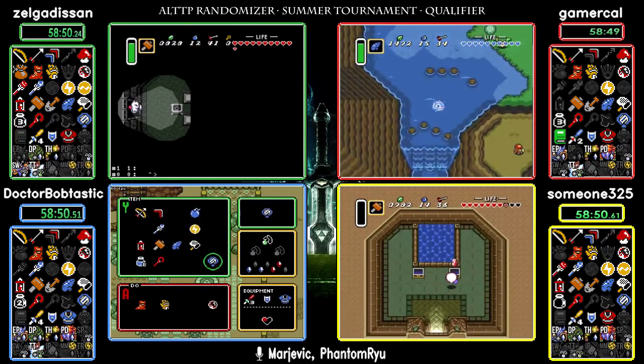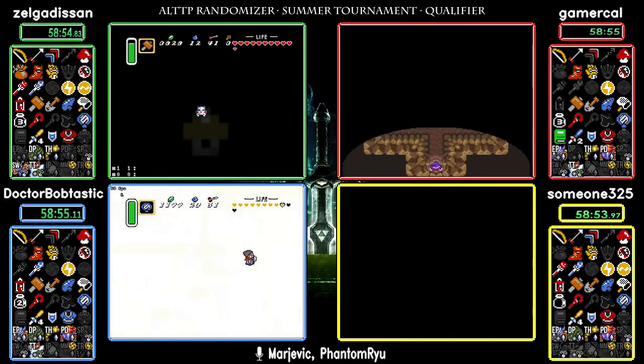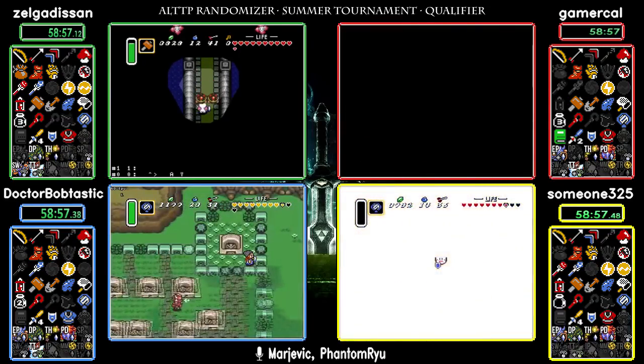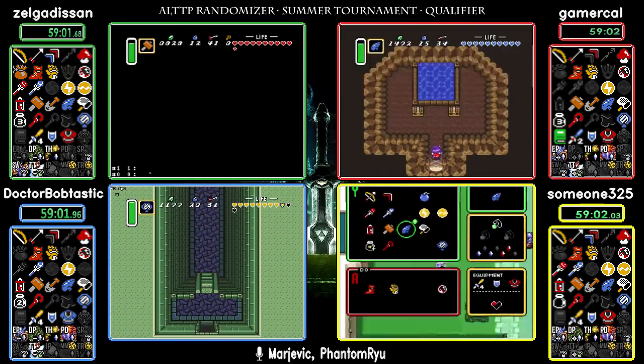And Pyramid Fairy has nothing as usual. Just 3 bombs and a big 20. That was not worth the investment. No, not at all.